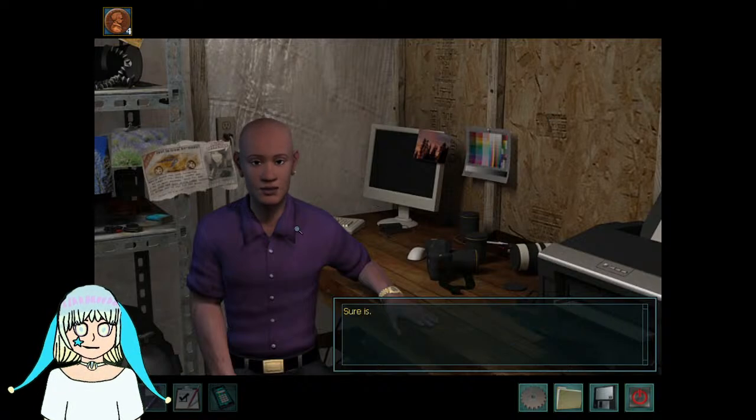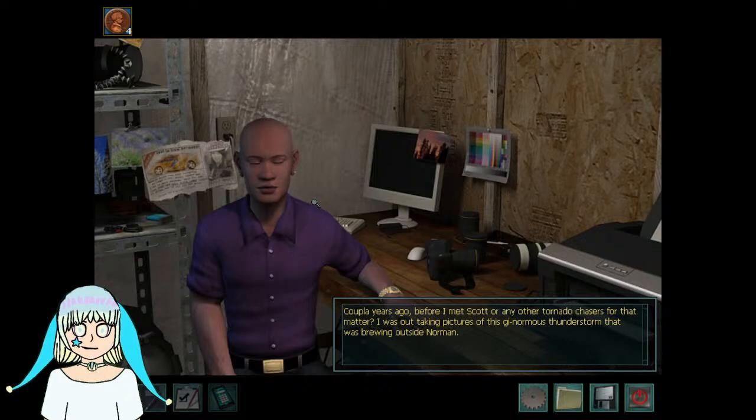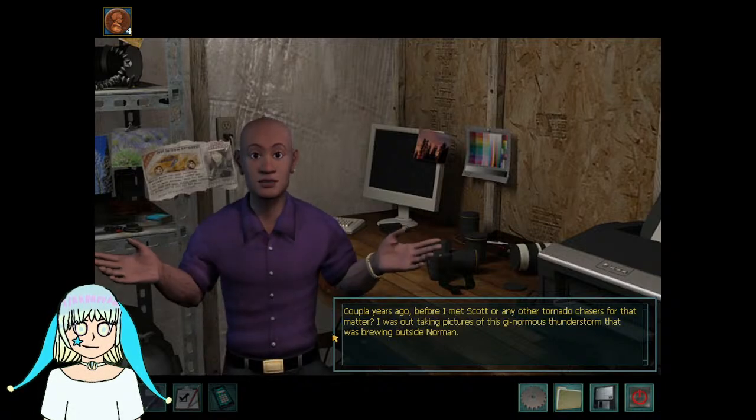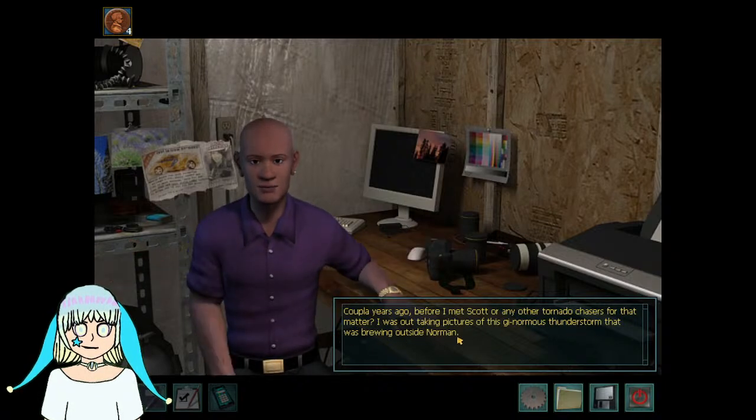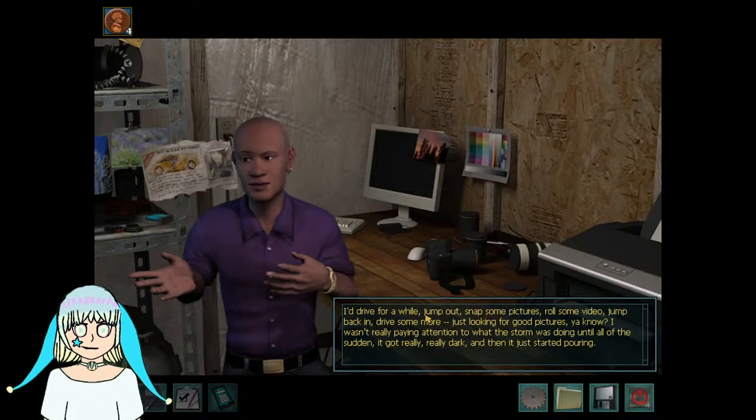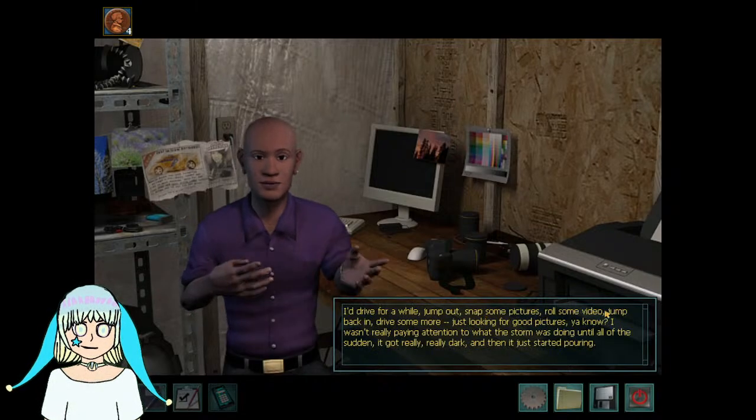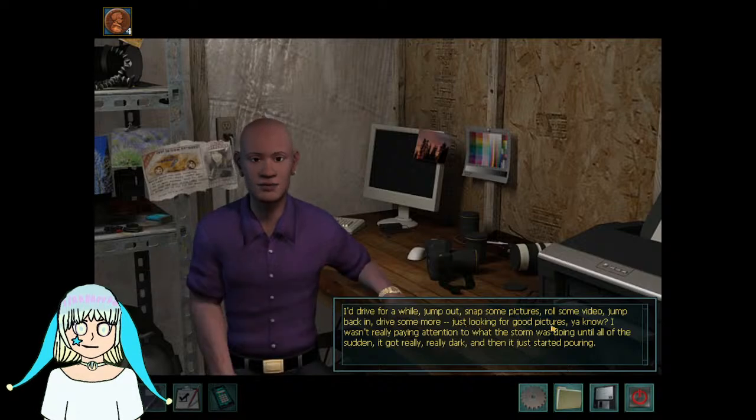Sure is. A couple of years ago, before I met Scott or any other tornado chasers for that matter, I was out taking pictures of this ginormous thunderstorm that was brewing outside Norman. I'd drive for a while, jump out, snap some pictures, roll some video, jump back in, drive some more. Just looking for good pictures, you know? I wasn't really paying attention to what the storm was doing until all of a sudden it got really, really dark.